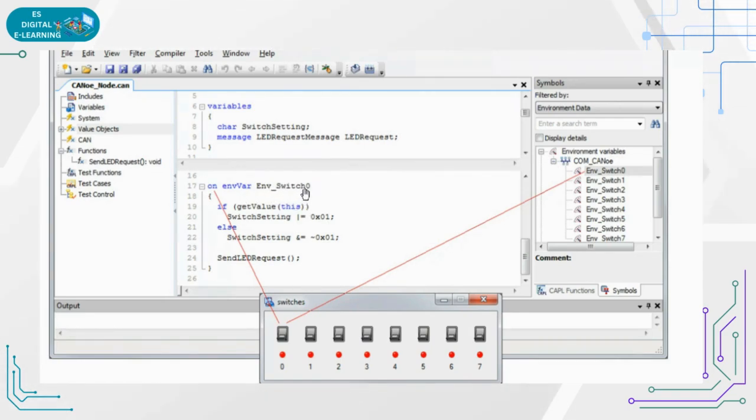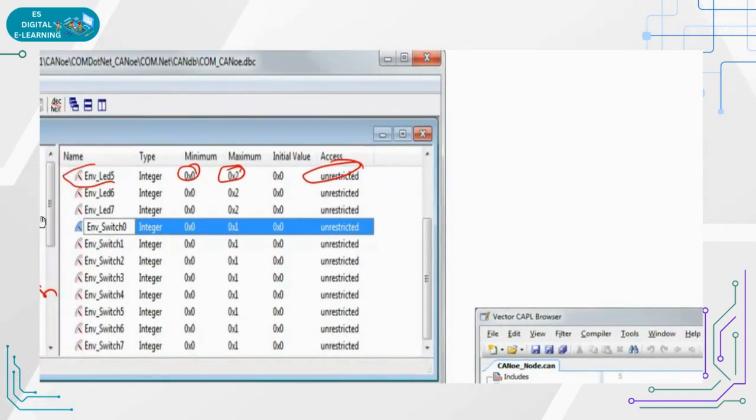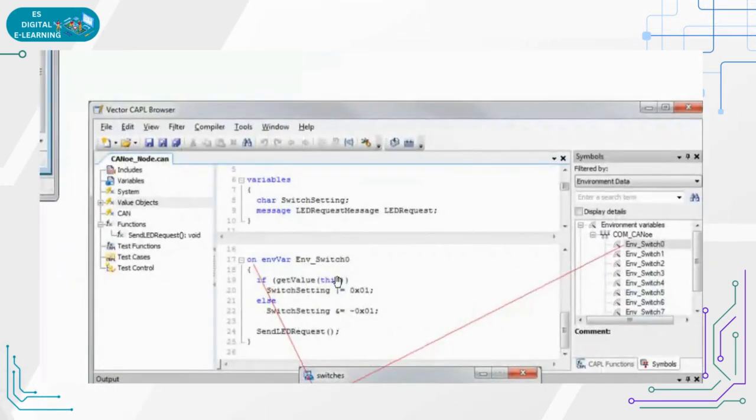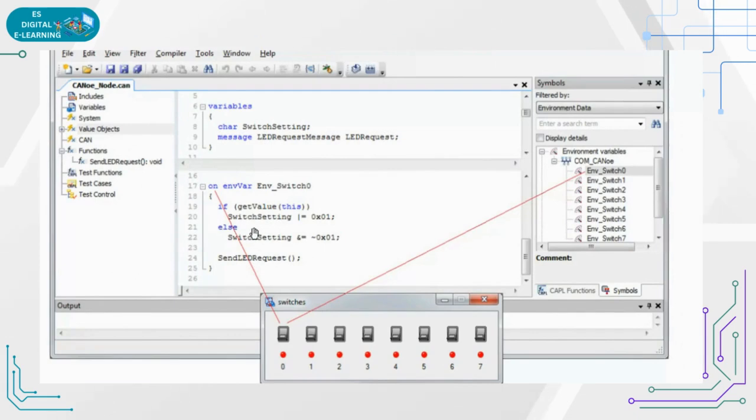Here the environment switch is whatever we created in the DBC file. So this is the reference. Next, if it is not equal to 0, 1 means just on off. When you press 1, the switch will be on, meaning it will come green. If not, it will go off.